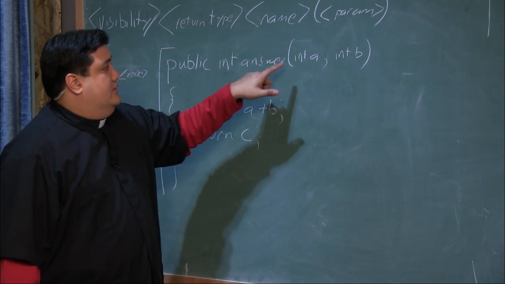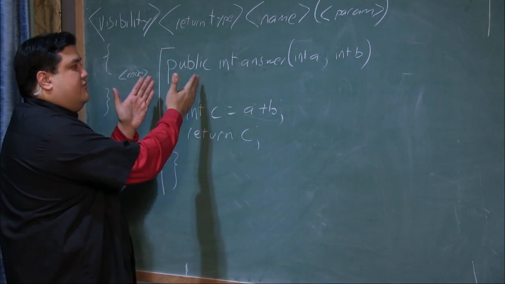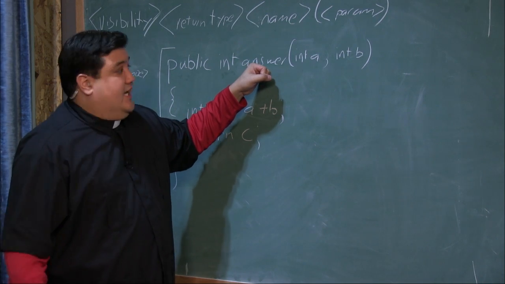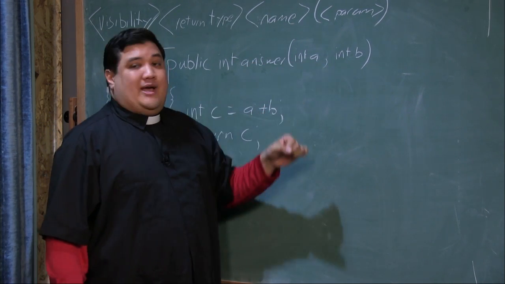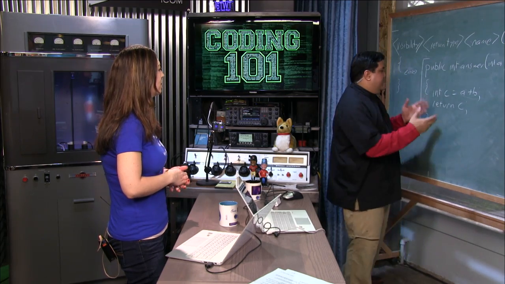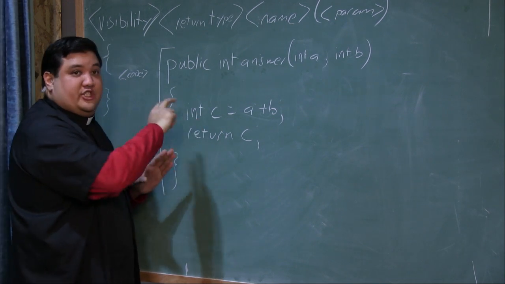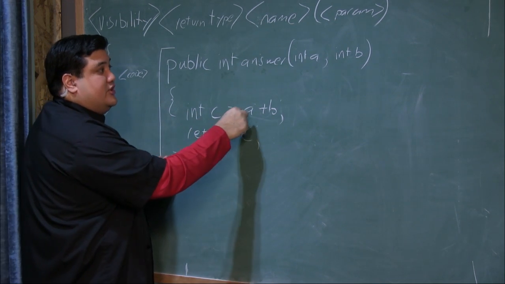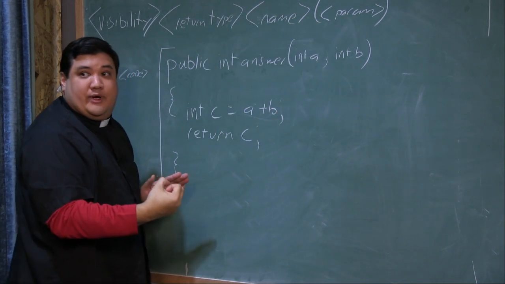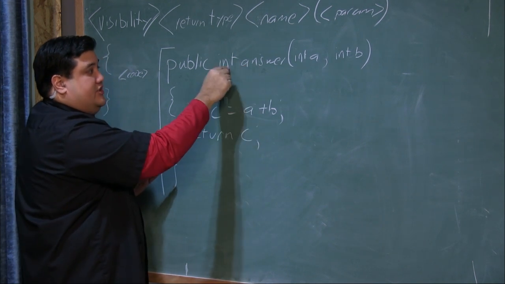And then int A, int B is the parameter. So it's telling me that I've got a public function that's going to return an integer, that's called answer, that's going to be using two parameters, integer A and integer B. So I'm basically doing a math equation. Inside the brackets is the code of the function. Integer C, initializing a new integer called C, is equal to A plus B. So whatever integers I brought into my function, it's now adding them together, and then it's returning C, which is an integer.